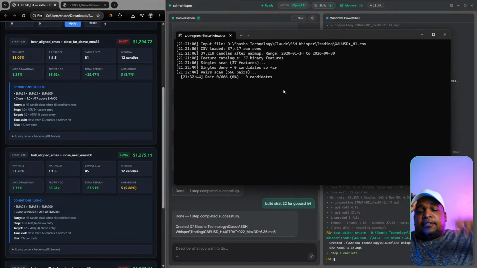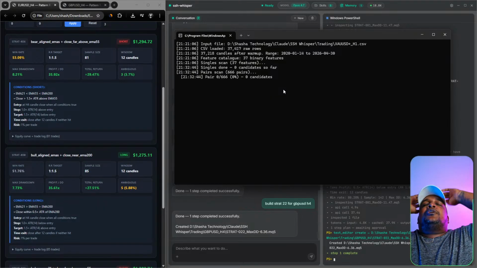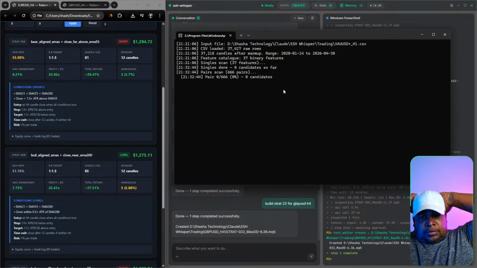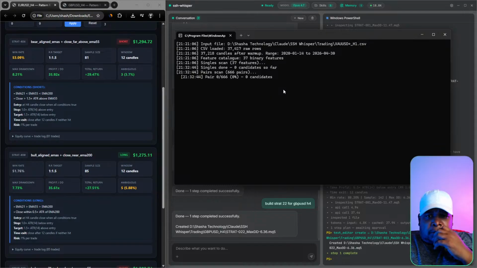Alright, we just started processing gold. This is going to take a while. 37,000 rows for gold, so this is going to take quite a bit to get back some results.